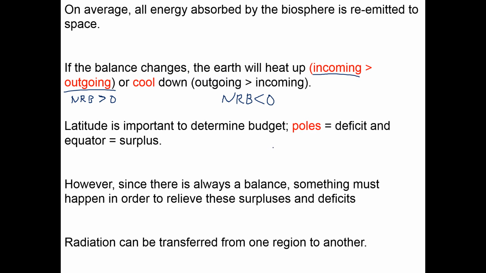There is going to be an activity which I'll post on Google Classroom and below in the links, which discusses why the tilt of the Earth has such a big impact on our climate and on the net radiation budget. And with that, we'll talk about convection and energy transfer next time.